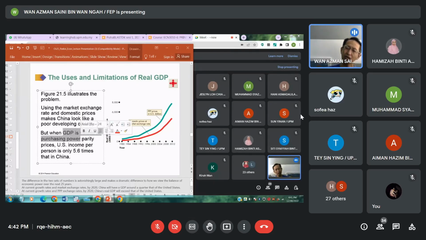World Bank, World Development Indicators, the names of the databases that compile the data on this. Not only this, they also have data for many different countries. World Bank, right? And one of them is this GDP value using purchasing power parity.